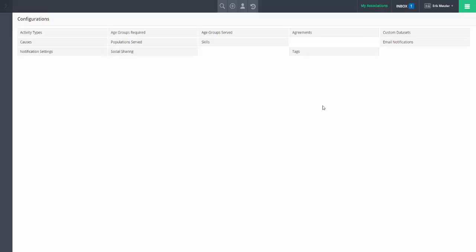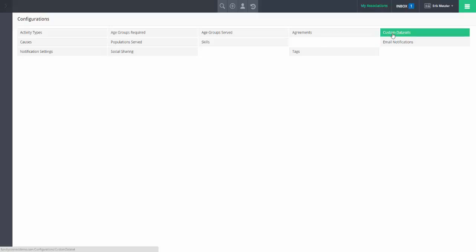There are a few other options here we're not going to talk about right now, but be aware of your email notifications. So any emails that might come from your system to you or a volunteer, not too many. Most stuff comes from the VAC directly as opportunities come through or go to them. But this is where you'll find those and you can modify the lingo. Most of it's for you.